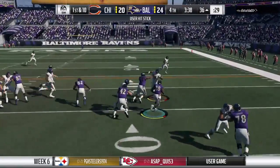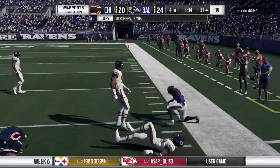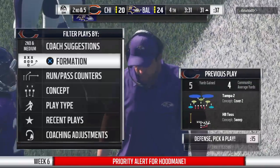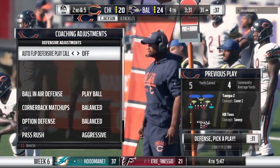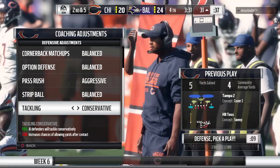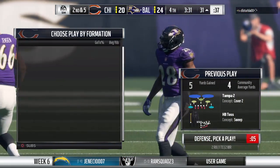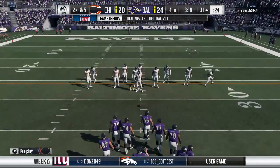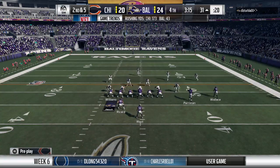On the toss, there goes West. And he's going to fight his way forward here for a modest gain. Give him 5 on the carry there, and it'll be second down. Got to figure now, after getting that turnover, they're just going to be happy to keep the ball on the ground, right? This is where covering the football, taking care of the ball, all the ball security terms that have ever been used, they come into play for the guys on offense right now. Just take care of it, and they've got a good chance of ending up winning this game.